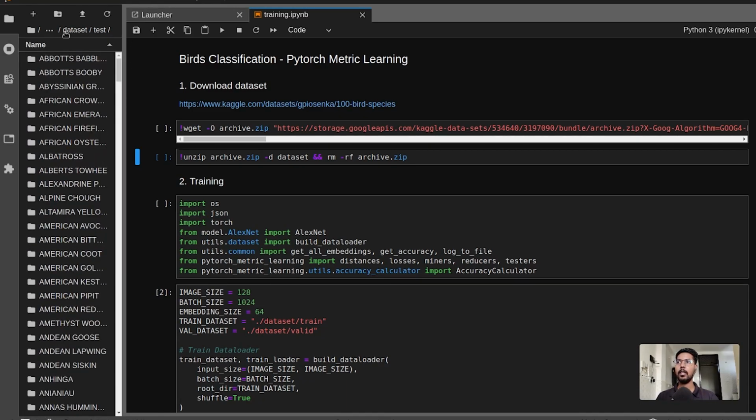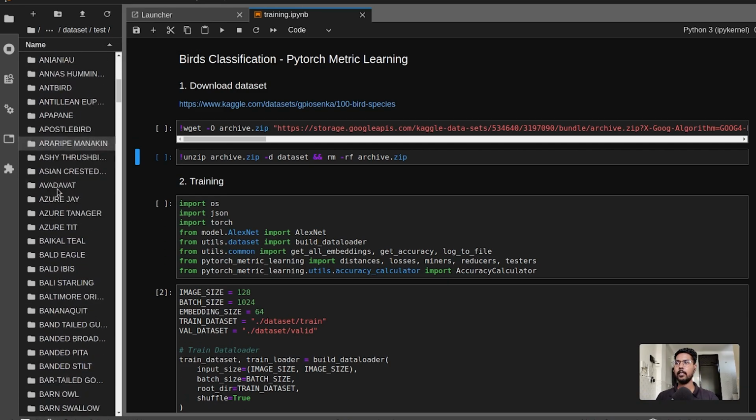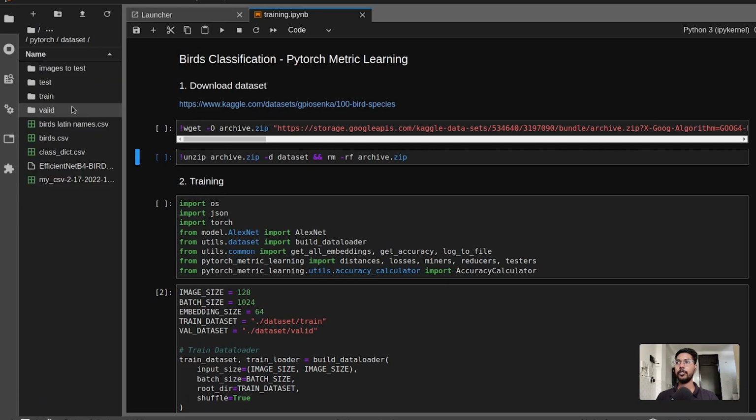Another important thing: if you are working on your own dataset, make sure that the number of classes is equal in all the sets. You cannot take random splits. You have to make sure that in each of the train, test and validation sets, the number of classes is the same, and then inside those classes you can have a similar amount of images for each class to make the model perform the best it can.